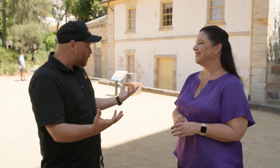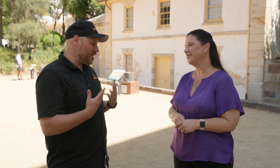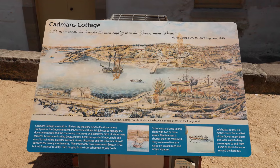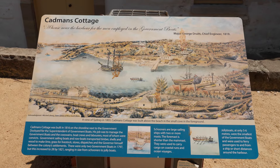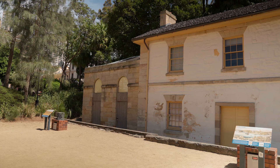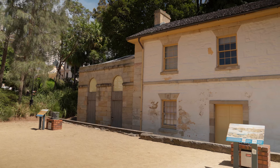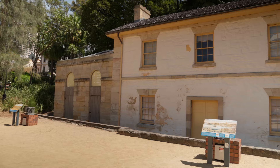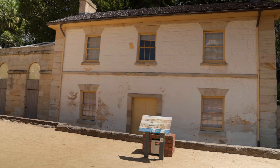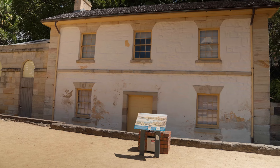The Rocks is old for Australians and maybe Americans as well, not for the Europeans. I've had people from Egypt on our tours and they've been very impressed with the age of our buildings. John Cadman was a coxswain — he's the guy who looks after the ships in the harbour. He's the last person to live here, so they named it Cadman's Cottage after him. It used to be right on the water, but this is all reclaimed land around the quay, which allows ships to come into this part of Sydney Harbour.